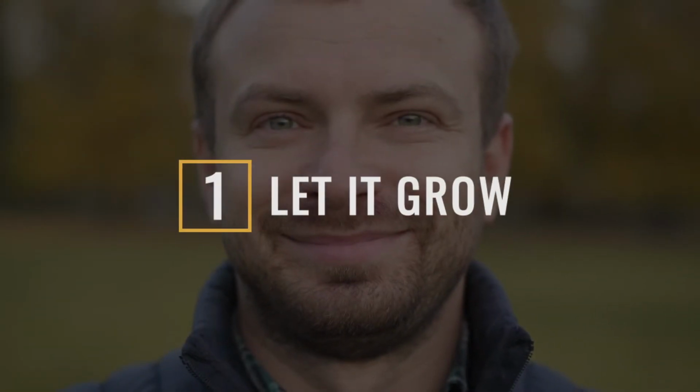Let's get into it. 1. Let it grow. During the first month of trying to grow a beard, you are going to find it looks like a wild forest growing on your face. This is when you are going to want to trim it and start shaping it to look cleaner.